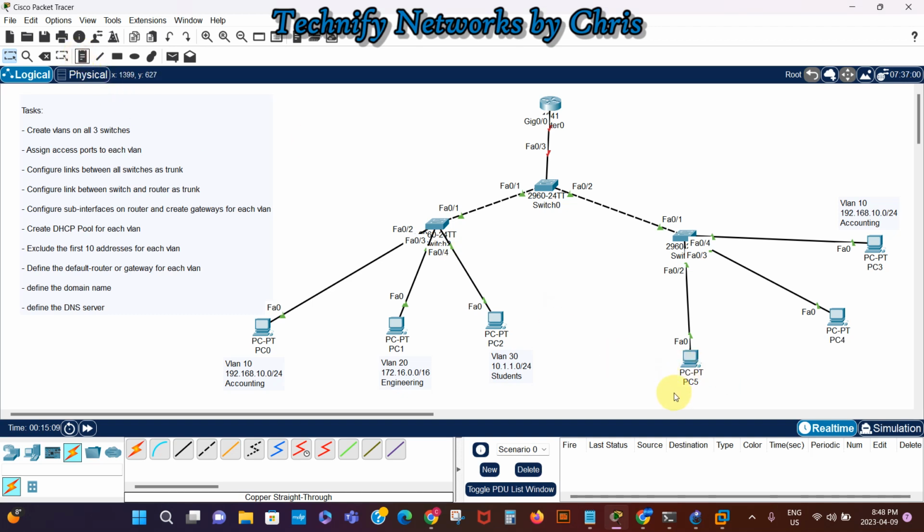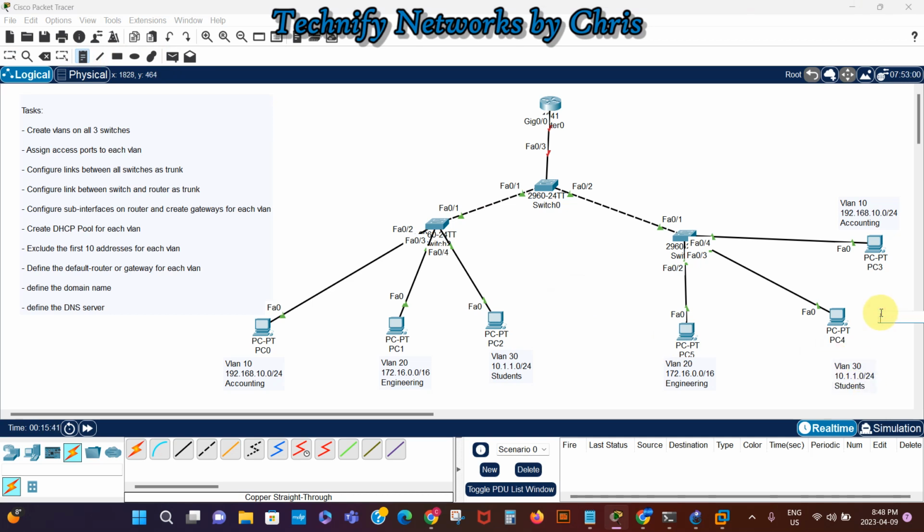So we'll say these are VLAN 20 as well, engineering. And then we've got the last but not the least, so this is VLAN 30 as well.